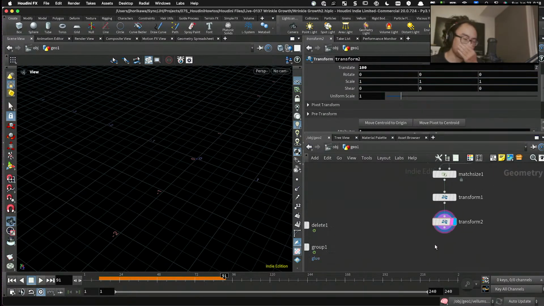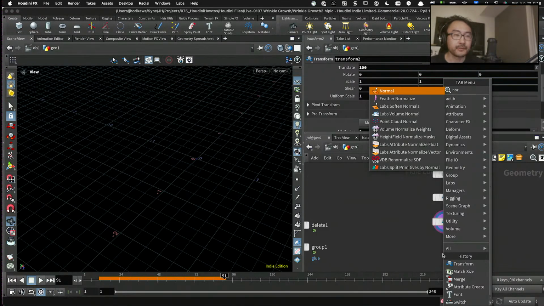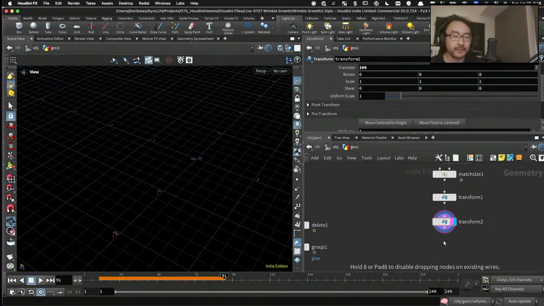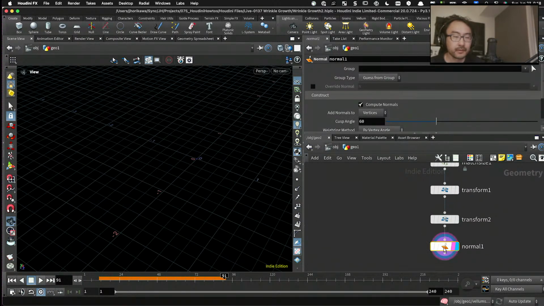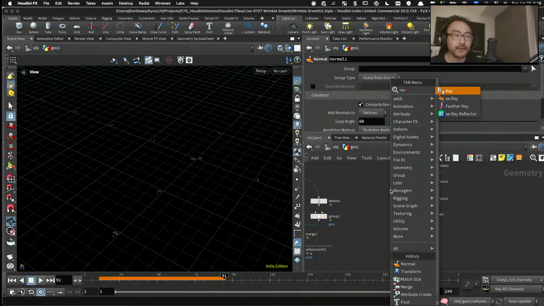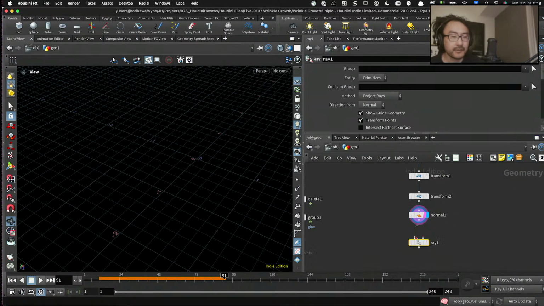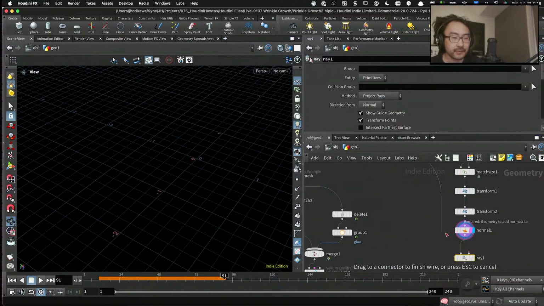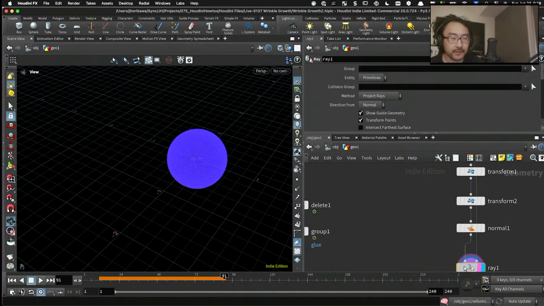Now I'm also going to create a normal and try to use the ray node to project this onto a surface. See if it's going to work.